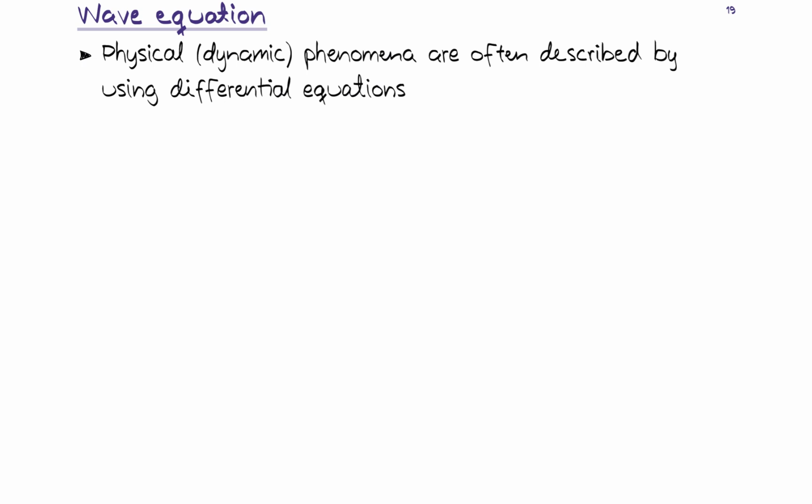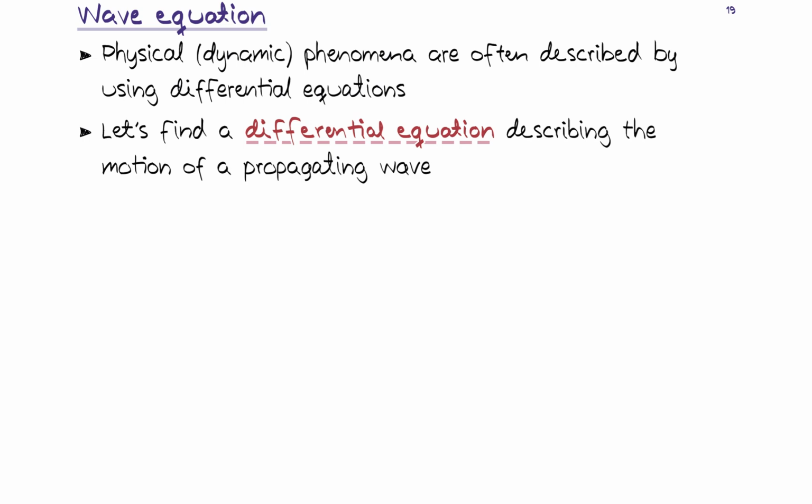So it's not necessarily the case that we are thinking about temporal evolution, but we can also think of how things change when we go to different locations, in addition to possible temporal evolutions. And now what we want to do in our course is find a differential equation that would describe how a wave would be propagating.